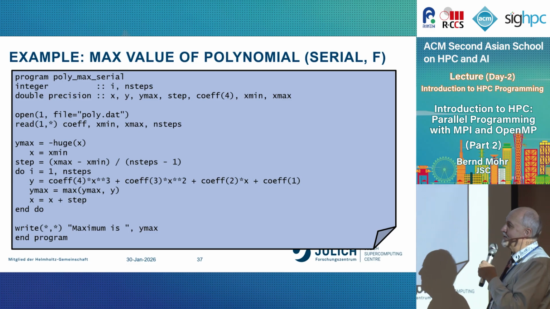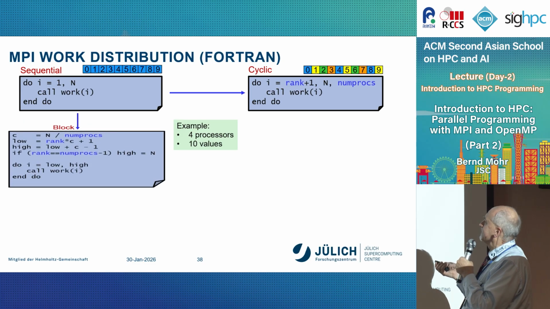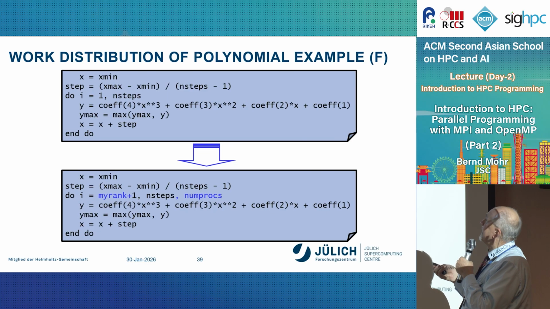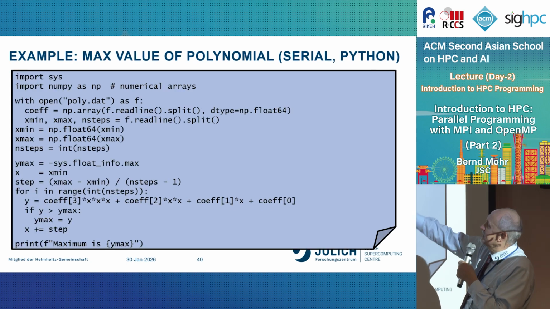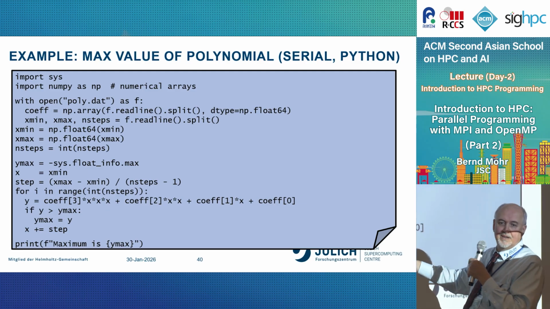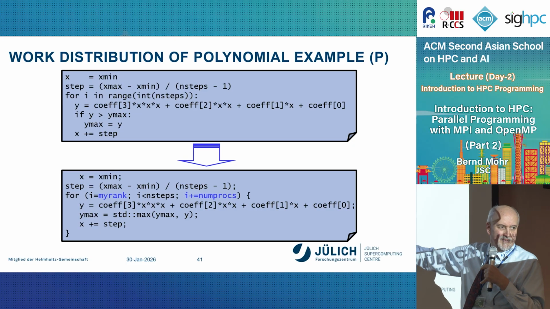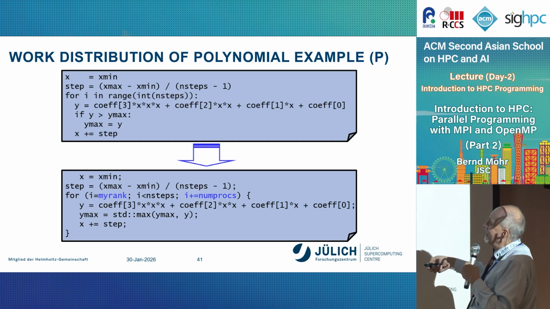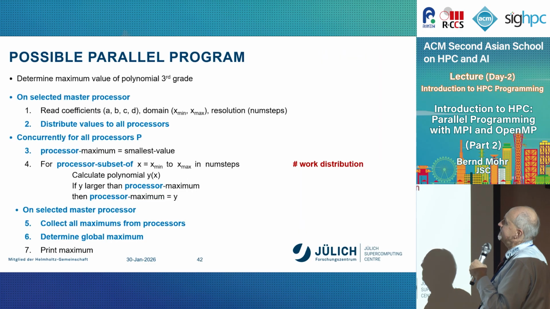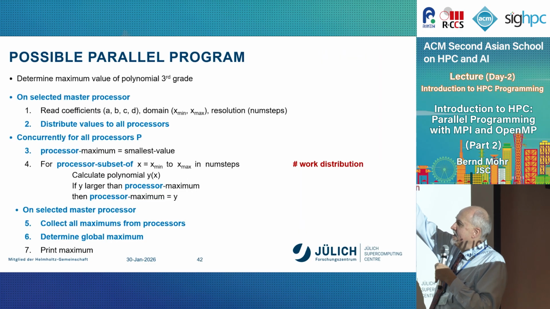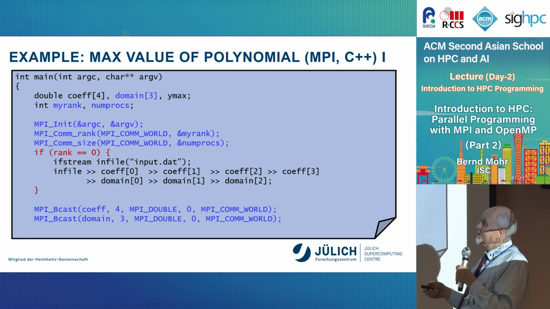Okay, now we can put it together. So again, this is the same thing in Fortran. And that's the same thing in Python. This is the Python version, but it's basically just written in a different way. But I wrote examples in the slides in all 3 versions. So you basically look at the version you are most familiar with. Okay, we also saw yesterday, this is the blue stuff we have to do.